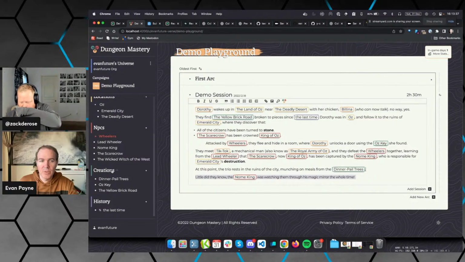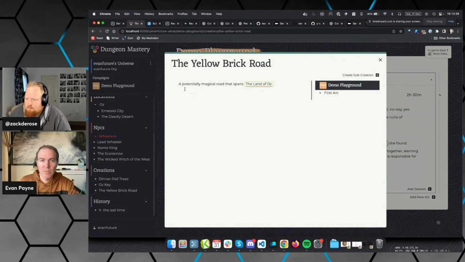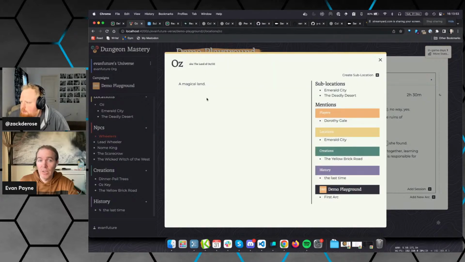So if you are looking at the Yellow Brick Road, that's going to be a thing because it has tangible value, and maybe it makes more sense as a location, but it spans multiple things. Then it is linked by notes to the Land of Oz itself, which has links to all these other things, or rather, these things on the right are linking into this one, and it could link back out as well.